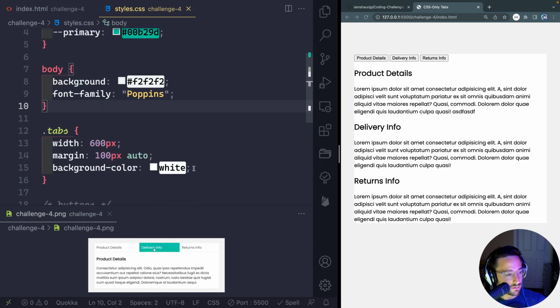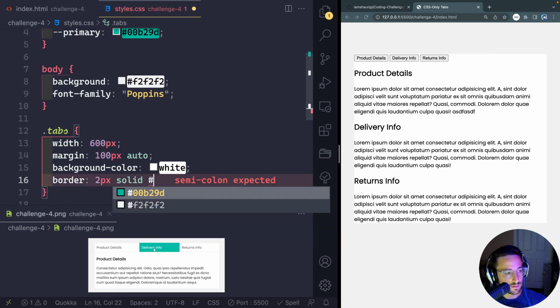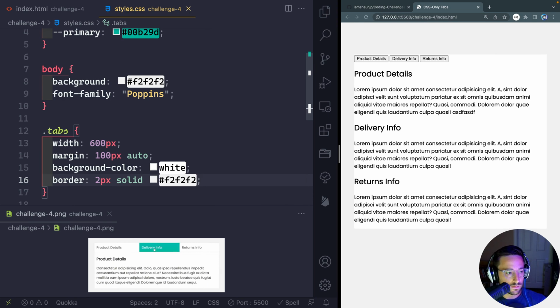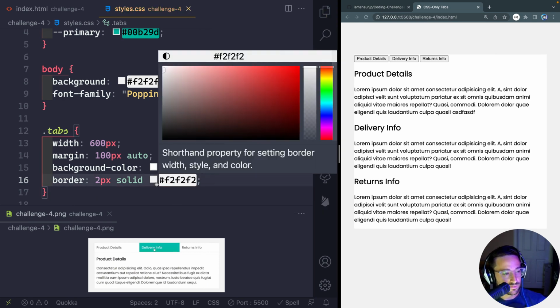It looks like that needs some padding, but I could do that on the panels instead. The border, let's do like 2 pixels, solid, my F2, that'll work. No, it can't work because it's the same color as the background.